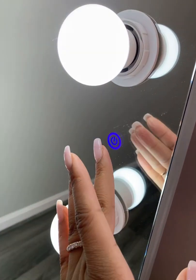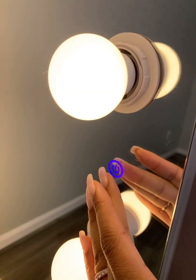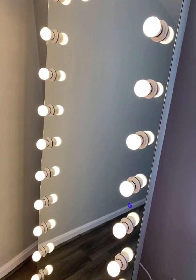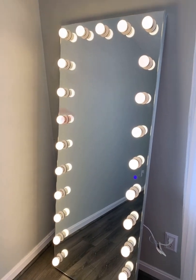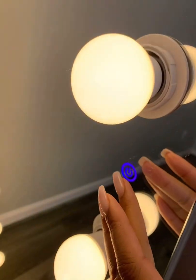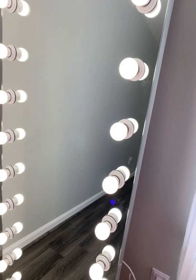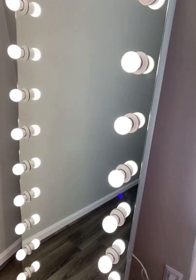So tall. And the mirror actually comes with different lighting tones. So this is the warm tone, which is pretty. It's kind of like a sunset lighting. It's definitely nice if you don't want it too bright. Maybe more at nighttime, I would say that's the best. And then there's also like a soft white tone. So the first one was actually bright white, and this is like a soft white.